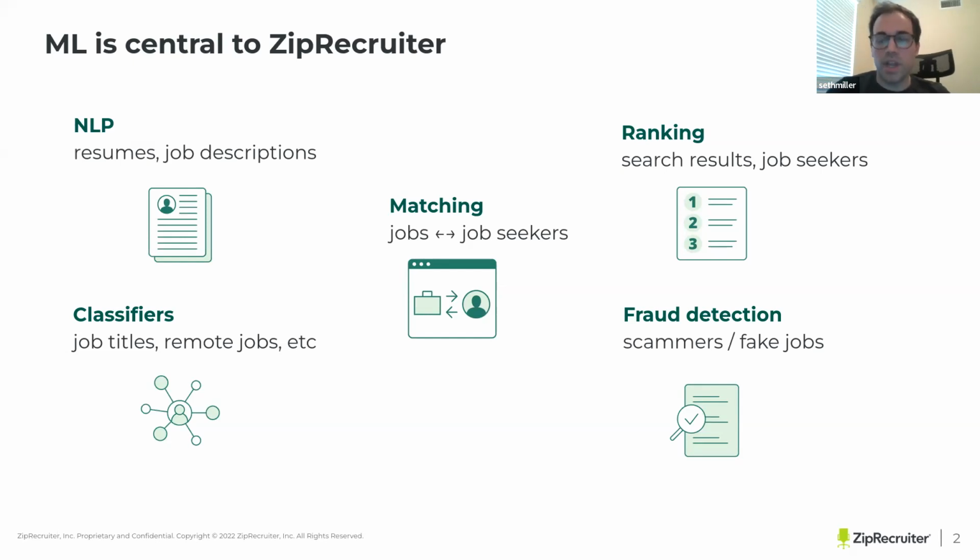Of course, at the core of our business is matching jobs to job seekers. And then there's ranking the search results of jobs, and also ranking job seekers when we present them to employers, since you can get a lot of applications and you want to filter the best job seekers to the top. And we also have fraud detection, because we take job seekers' safety very seriously at our company. And we want to protect them as much as possible. So, protect them from scammers who are posting fake jobs and trying to rip them off. And we, of course, have many other types of models, for other things like predicting click-through rate and things like that.